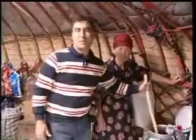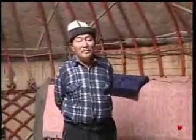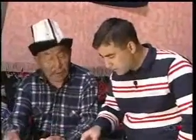Now I'm going to hand this spoon back to this lady, and this gentleman over here says that it needs to be drunk after it rests for about a whole day. I better listen to him. After all, they are the Kyrgyz people. So let's see. This is cream and this is yogurt? Yogurt drink? Uh-huh. Oh, the baby's crying. She must be hungry.